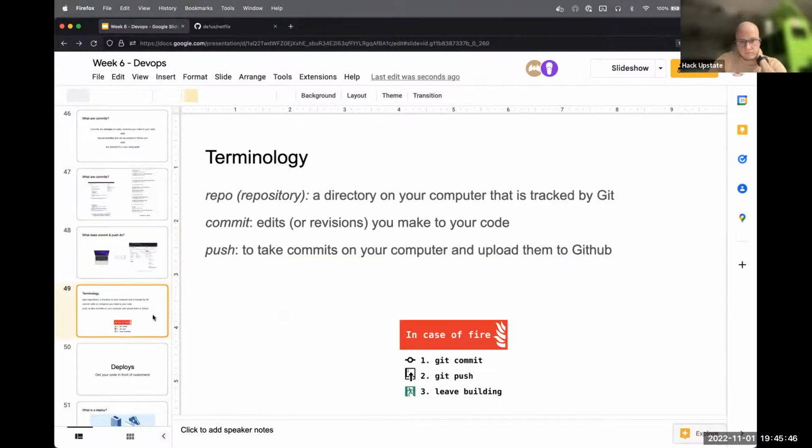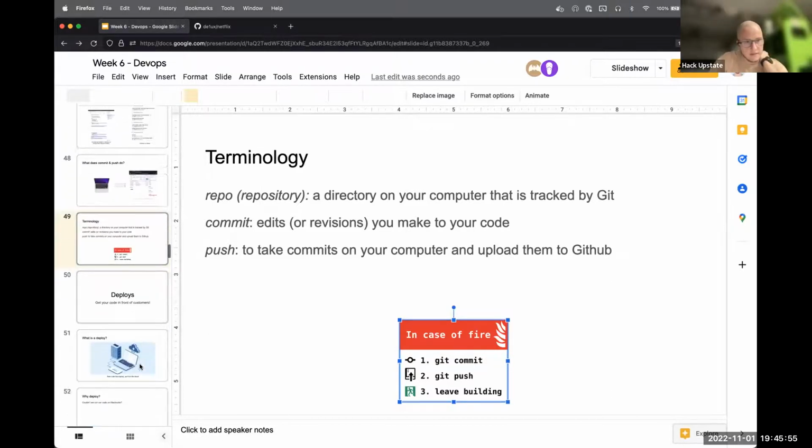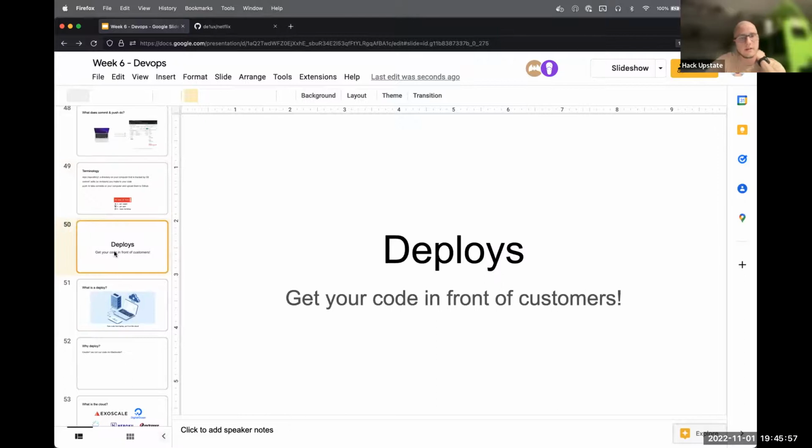Okay. Oh yeah, here's the cutesy graphic that I had. All right, so that's it for terminology.